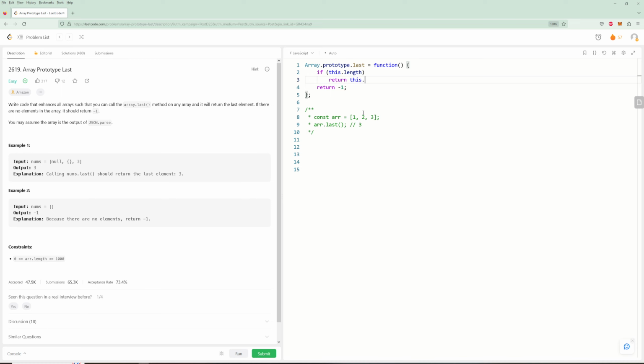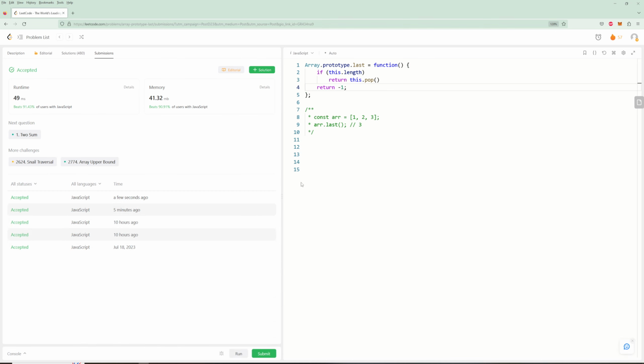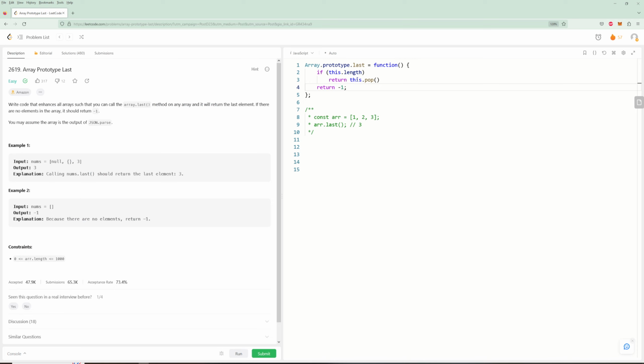However, this is not the best way of doing it because we're modifying our array, right? So this will give us the last element, but we're modifying our array, which is not ideal. So this is not the best way, but what other ways can we do this? Well, let's look at our array here. How else can we get the last element? What other methods do arrays have that give us the last element?